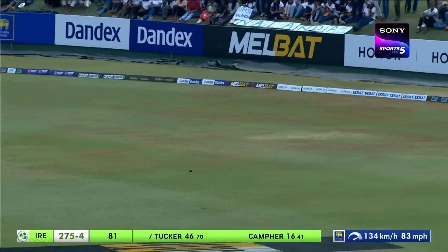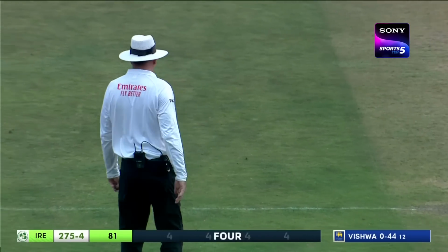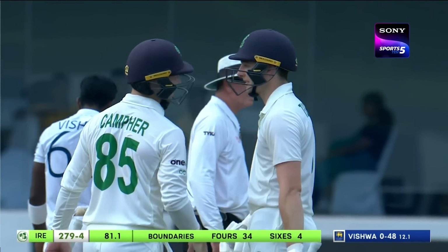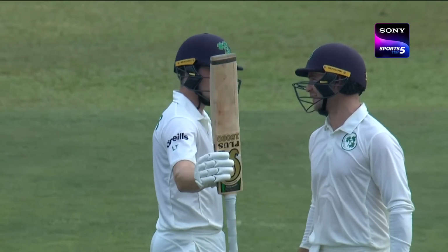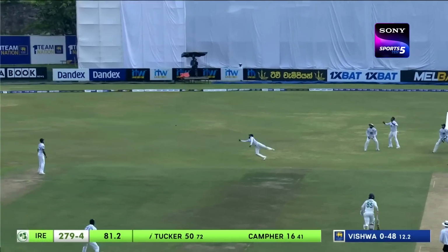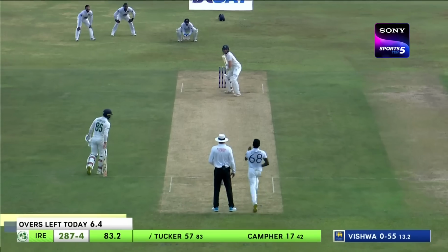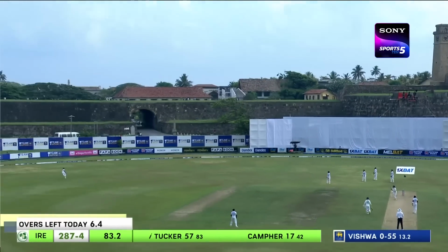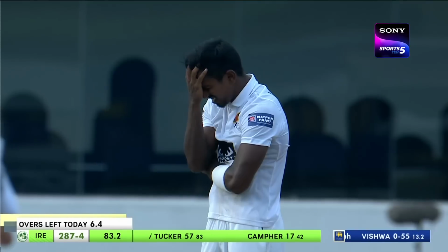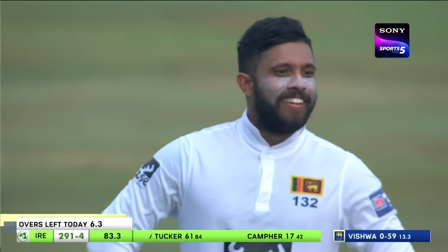Runs again, the harder ball, the newer ball, really coming onto the bat quite nicely. Fizzes off the pitch, we said it fizzes off the bat as well, and that's a half century. Very well played, Lorcan Tucker. He's got 100. Off the outside edge. Flies over gully. Oh, that's gone skywards. And great effort, but it slips away for 4. Bowler can't believe it, but it goes down in the scorebooks as 4.